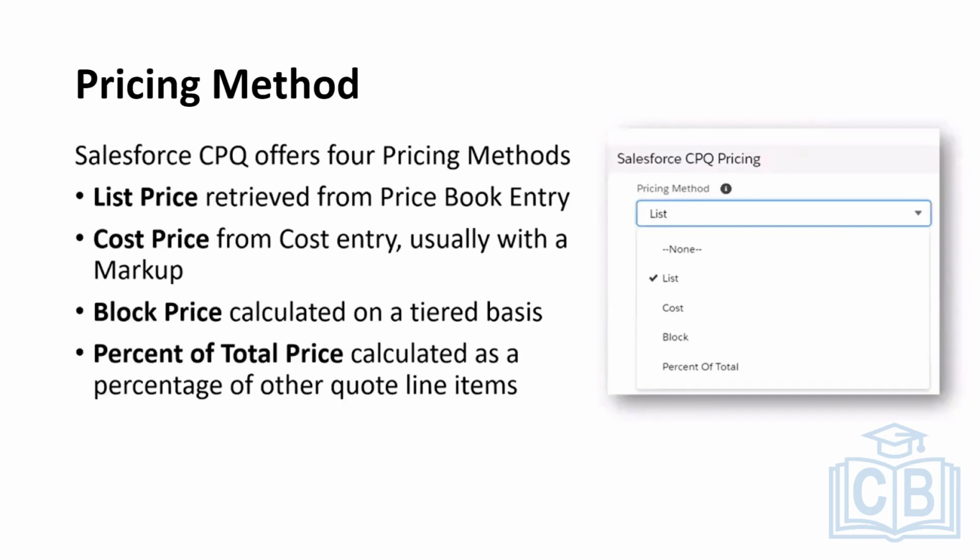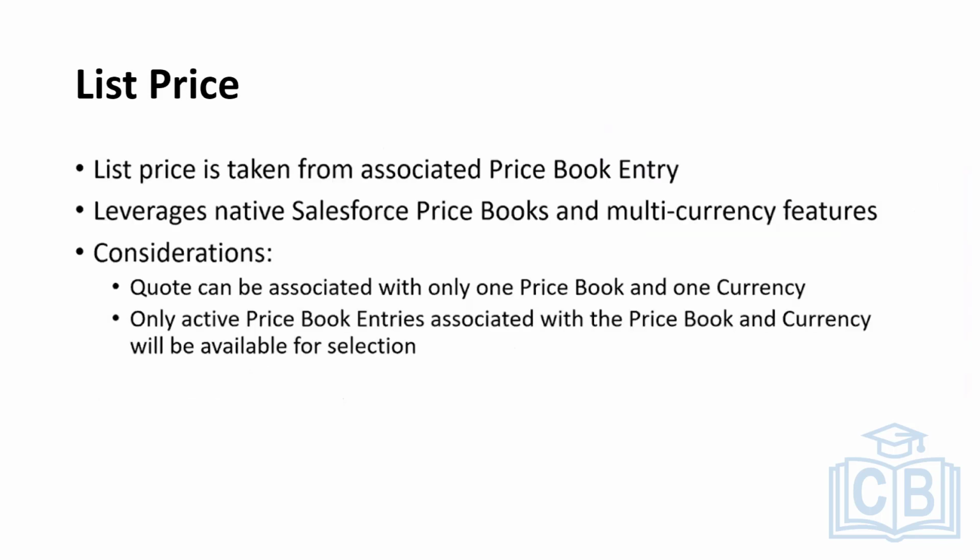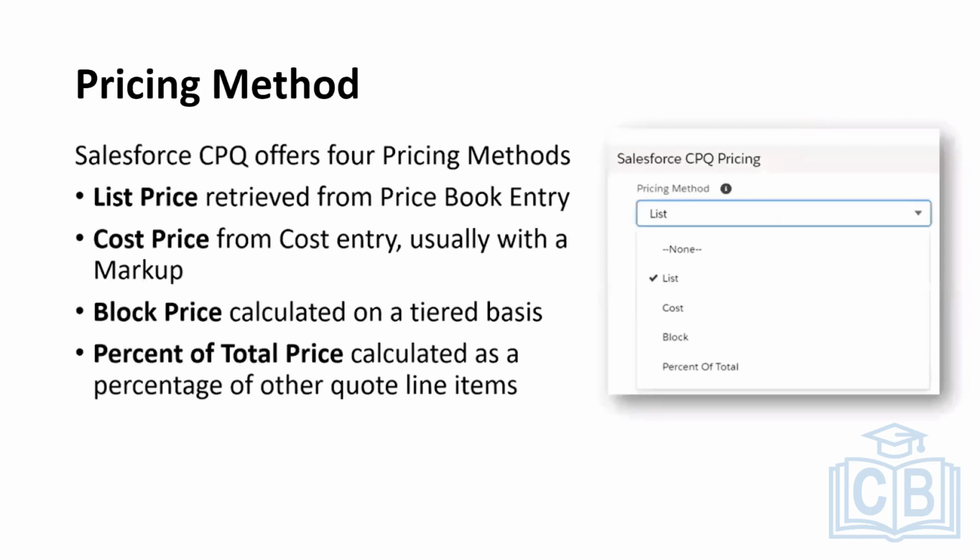And percentage of total, you are already aware that it is based on the price of some other product. Like we create the maintenance product, and I make the maintenance product dependent on my laptop. So whenever the person is purchasing the laptop, in that scenario the maintenance product price will come as 10% of the laptop price. That time we selected the price method as percentage of total. So we already covered the list price and the percentage of total, right? So it is more of cost price and block price, which we.